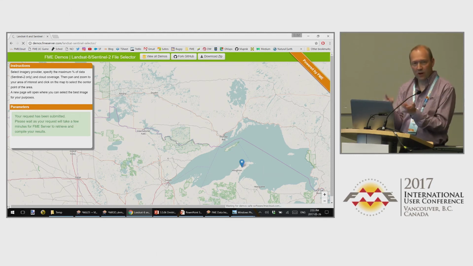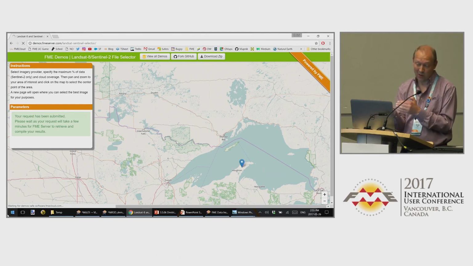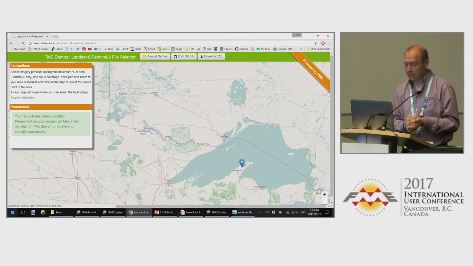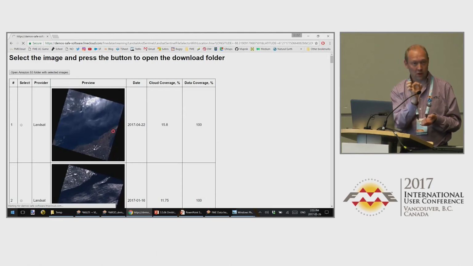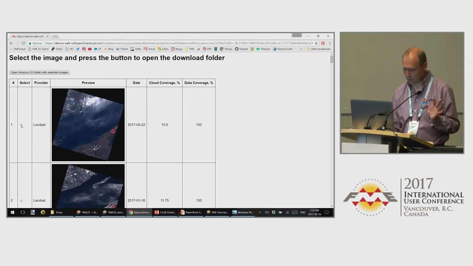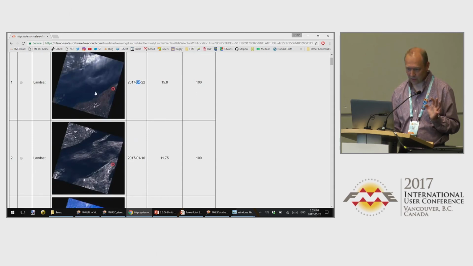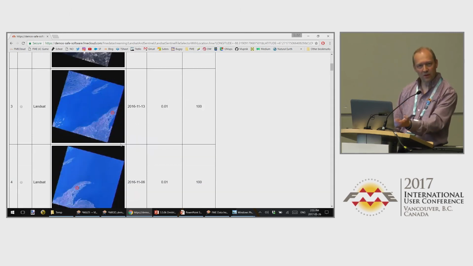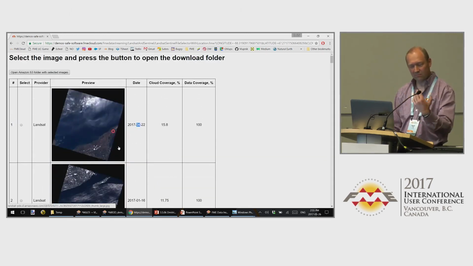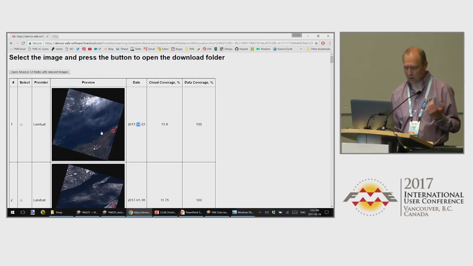So something is running on FME Cloud right now, and I added some functionality there that makes it a little bit slower than it could be. I'm just drawing a small red circle. If I wouldn't do that, that would be much, much, much faster. So here is cloud coverage. Here is date when it was taken, and you select what you like most. And you see brightness is very different, right? That's why you should work with each download maybe separately.